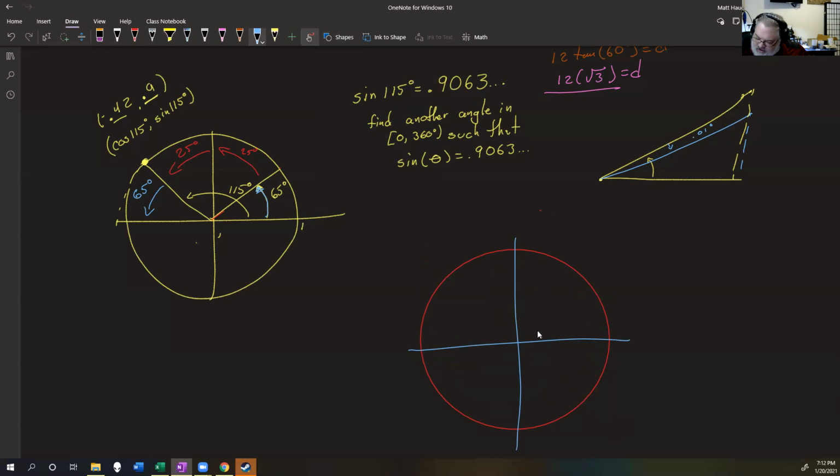So at 115 degrees, measured from standard position, that had a particular height, and that height was your 0.9, right? And you very accurately said, well, we just have to be somewhere where it has that same height value, because that height value is our sine, right? Yeah. So you wanted to figure out what this angle was, right? Yeah.